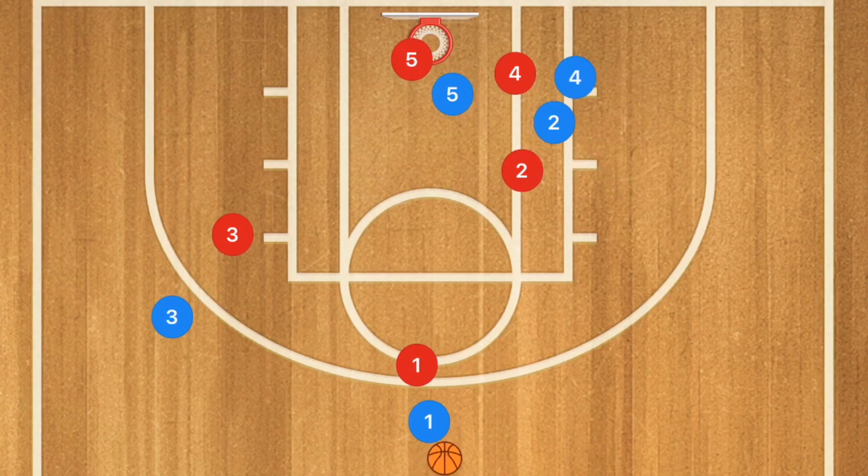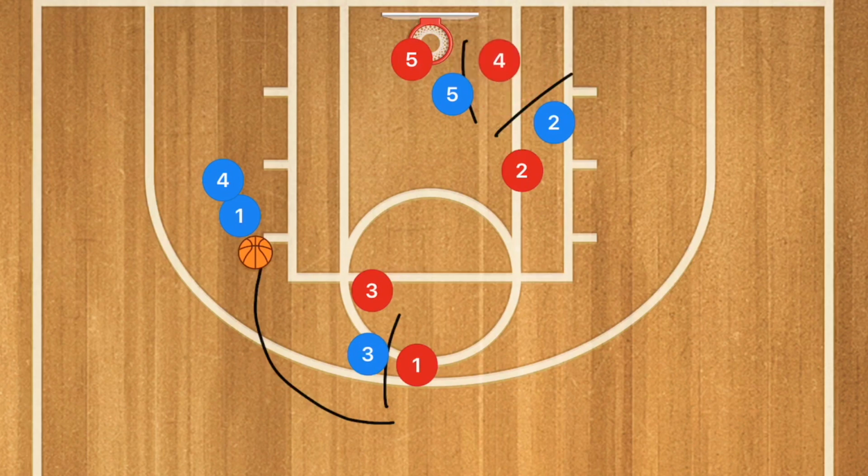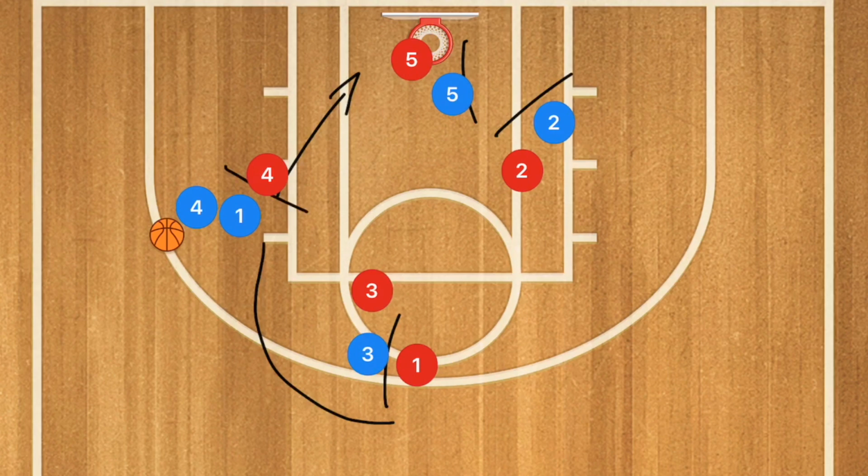The other option is now player 4 cutting along the baseline, player 3 setting a screen for player 1. Player 1 is going to come along that screen, he's going to drive towards the rim, and player 4 is going to be popping up. Now, player 1 could take that shot, he could also pass to player 4 for the dribble handoff for a shot. But what we're hoping for is if player 1 doesn't have a shot, he's doing a dribble handoff for player 4 who isn't open.